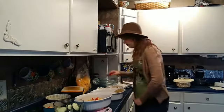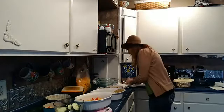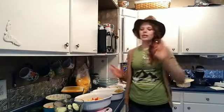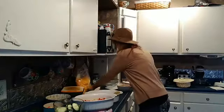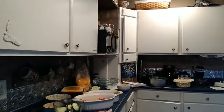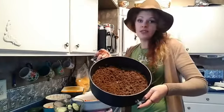All right, I forgot I added some onions to the boys also. Then we're going to add some of our taco meat. It's supposed to be chicken, but I have some taco beef that I browned, so I'm going to bring that over also. I browned it just a couple minutes ago. Oh, it's not too hot. And this is with my taco seasoning from Volume 1.